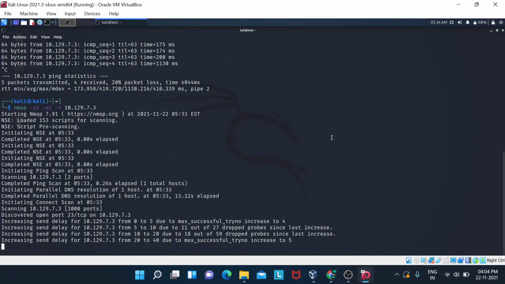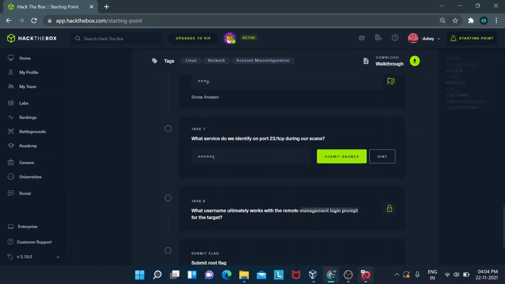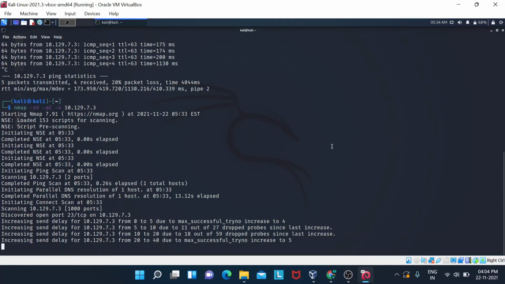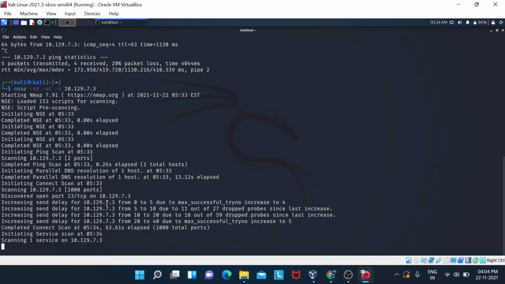Even though, let's just wait for the Nmap scan, so we can head over to the next one. But let's wait. You can see all those tasks it's running.